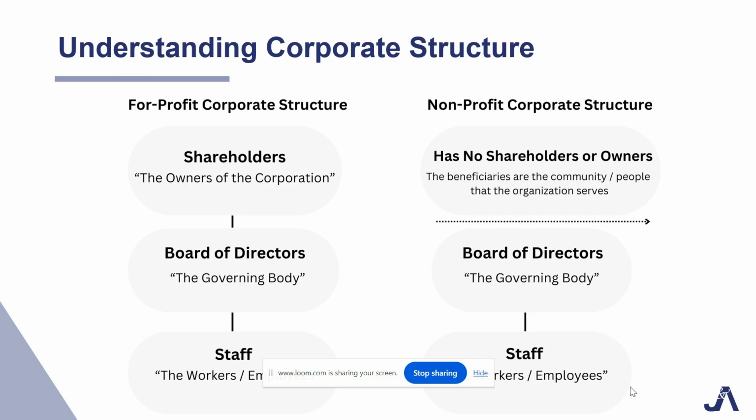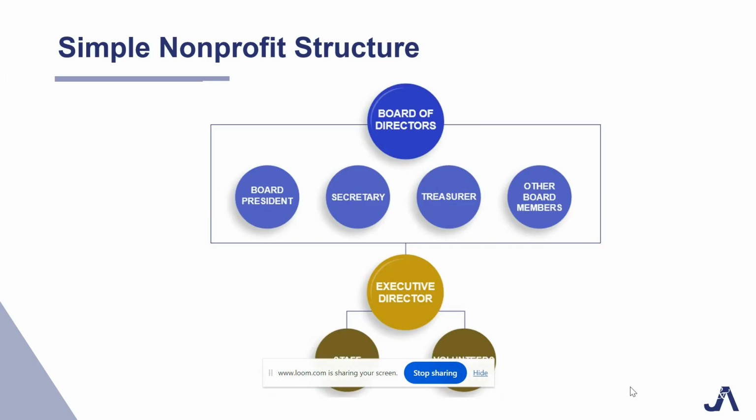And because it's a nonprofit, in addition to staff, you can also have volunteers that help to carry out the work. This is typical nonprofit structure. It could be simpler than this. In fact, it usually is. When you just start out, there's usually no executive director or staff. And it could be more complex than this, with several other board officers and a more complex employee structure. However, this is just a typical structure.